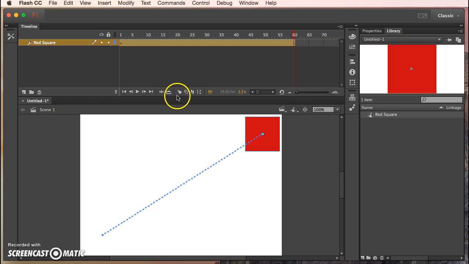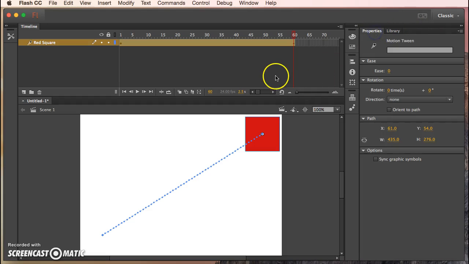Now, here's the new aspect of this. We currently have a motion tween set. When we have a motion tween, we can affect how it tweens, how it moves. In this case, we're going to do some rotation on it. So step 22, choose the Properties tab right here. It says if you don't see your Properties tab, go to Window Properties. And then under Rotation, choose Rotation 3 times. That's right here. So I'm just going to type in 3 times.